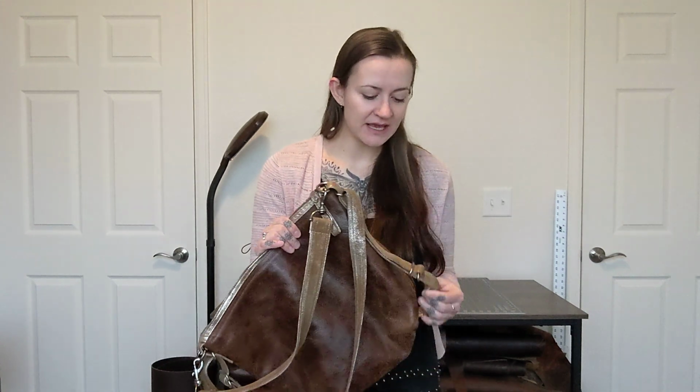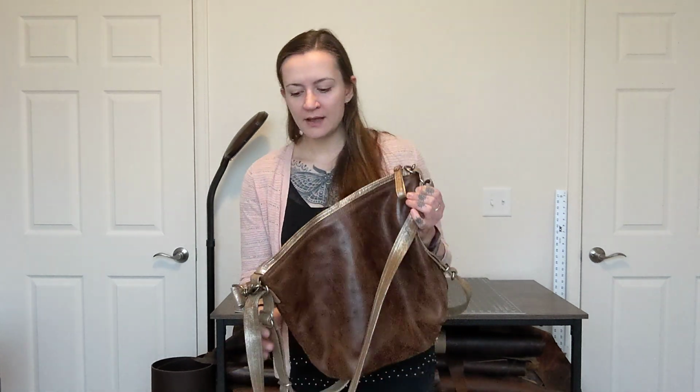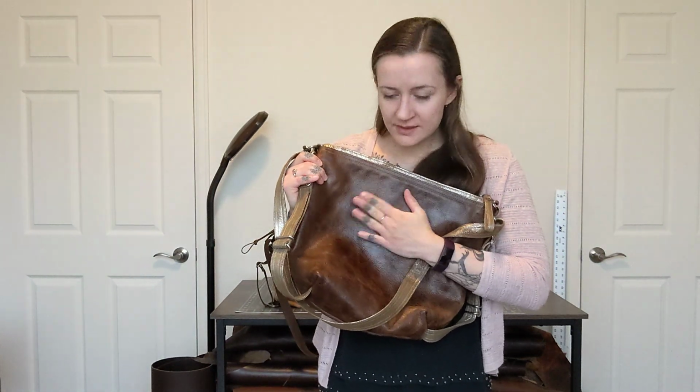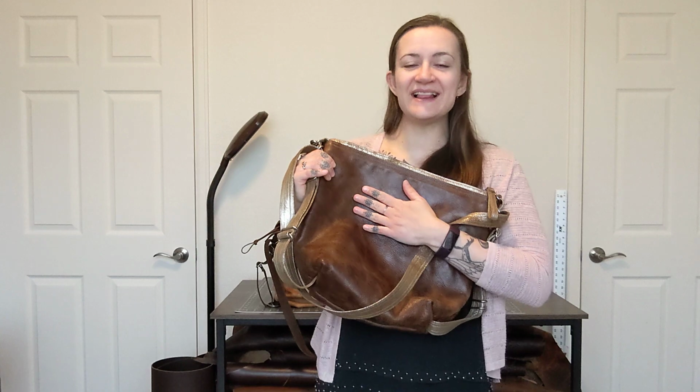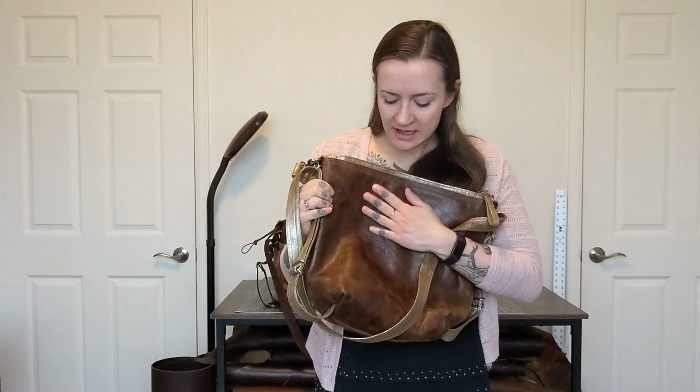And then when it arrived, seeing the gold in person, it was way more shiny. I could not see the shiny in the listing at all. And it's just hard to see from pictures how shiny it really is. It's gorgeous. I love it, but I'm just not a person that can carry anything flashy or shiny. But it does go really well with this leather. This one actually is sold. I already did sell it because I just can't bring myself to carry the shiny.